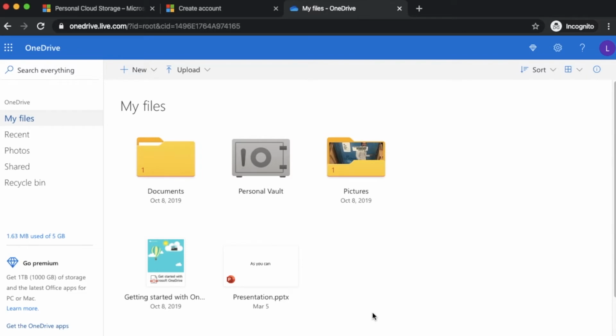This is the first in our Basics of OneDrive series, another cloud storage and document creation service that you can access for free or with your existing Microsoft account. So we're looking at the OneDrive home screen once you're logged in, and if you're wondering what is OneDrive and why might you consider using it, know that OneDrive is a cloud storage service from Microsoft through which you can back up your personal documents, your personal photos, or other files.